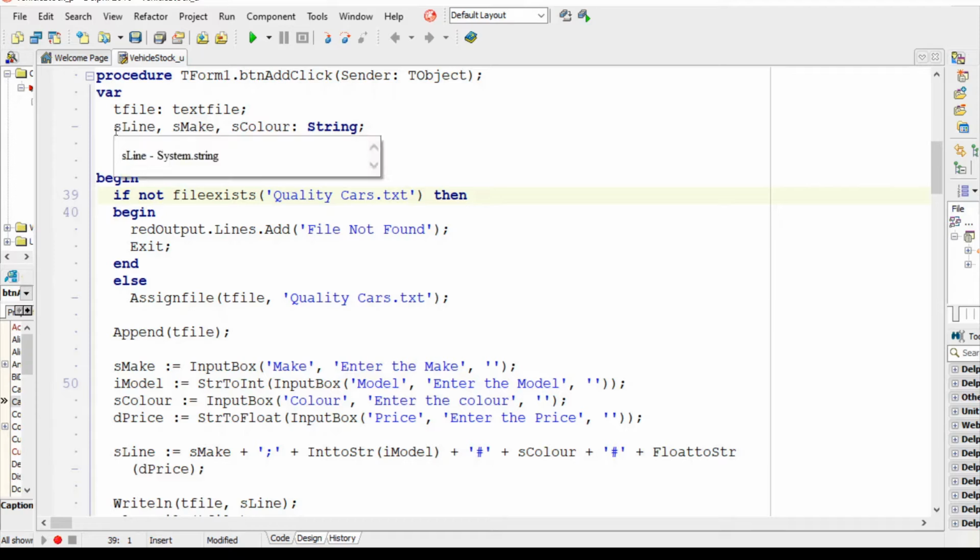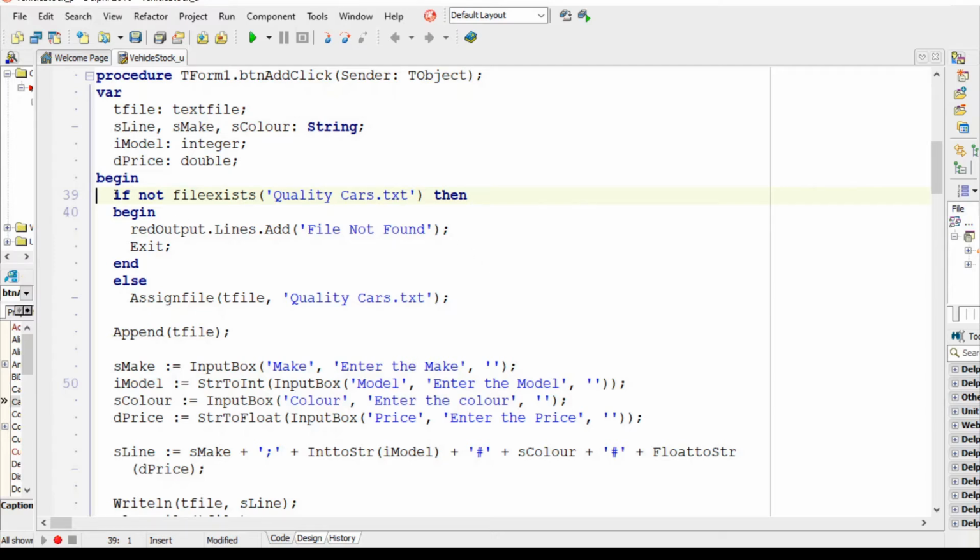I've created string variables sLine, sMake, and sColor. I've created an integer variable for the model, and a double variable for price. These are the variables that I'm going to enter data into using an input box. So I created 4 variables for that data.